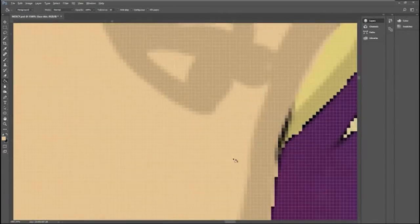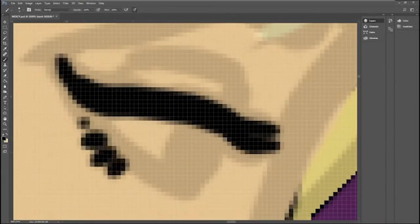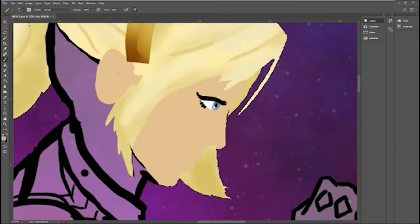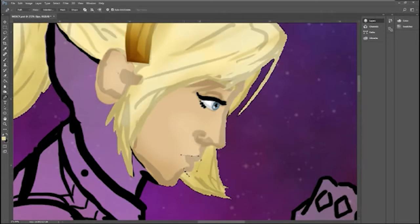I tried a few different tacks for shading the face. I think what I'm eventually going to have to do is copy and paste the face into a new document, scale it up, paint it, and then scale it back down again into this document. I'm quite pleased with the eye that I did, but the rest of the face just looks a bit ham-fisted at the minute. In fact, even the eye looks a little bit ham-fisted. So I'm going to do what I just said, just to make it look a bit more refined. I just don't want the face to bring down the rest of the piece, because I'm really pleased with the rest of the piece so far.